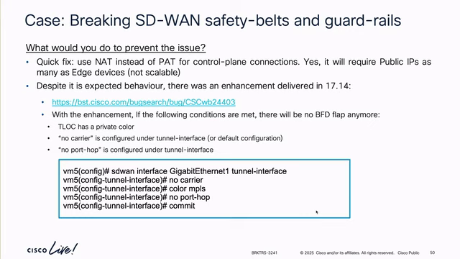It's a very interesting case because it is really stretching the limits of the solution. You don't know if you're standing on the bleeding edge of that guardrail, which defends you across the SD-WAN solution all the time. But then, all of a sudden, you realize you're about to fall, and you don't know how you got there. How did you get there? This is why it happened. This is how you can prevent that.